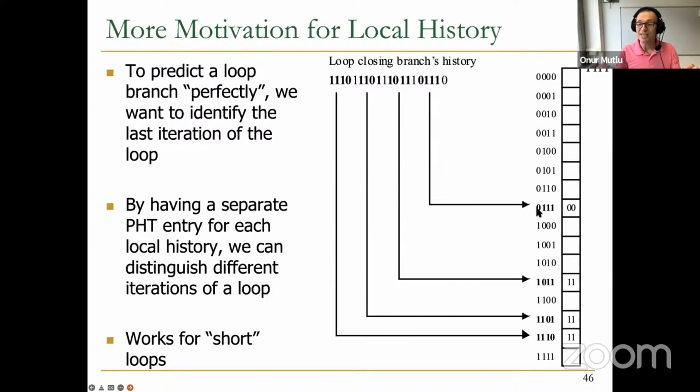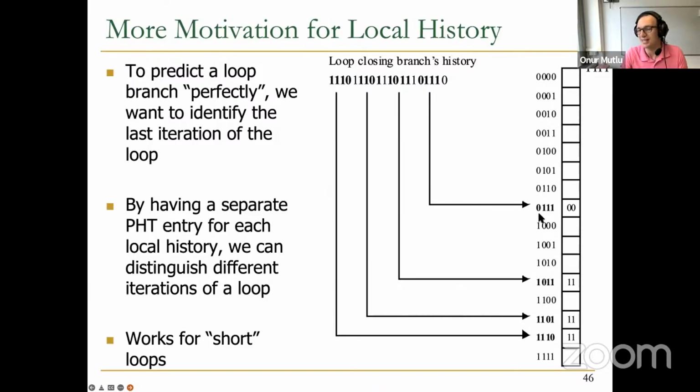If it's an instance of the branch that will get out of the loop, basically, the branch will be predicted not taken. And keeping track of the local history of the branch will tell you that the branch should be predicted not taken if the prior 3 instances are 1, 1, 1, meaning they're taken.